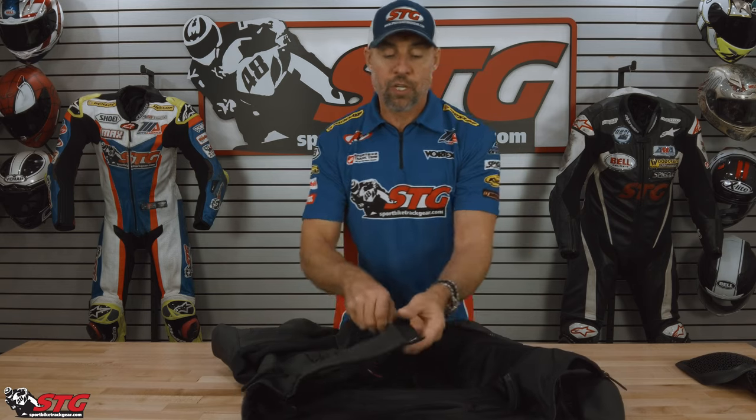All in all, what do I think? This is a really affordable leather jacket from Alpinestars. It is fully perforated, heavily ventilated. For a rider like me that prefers to ride in the sunny and warm weather, this is a fantastic option because it gives you maximum cooling, the flexibility to be used with the Tech Air 5 system.